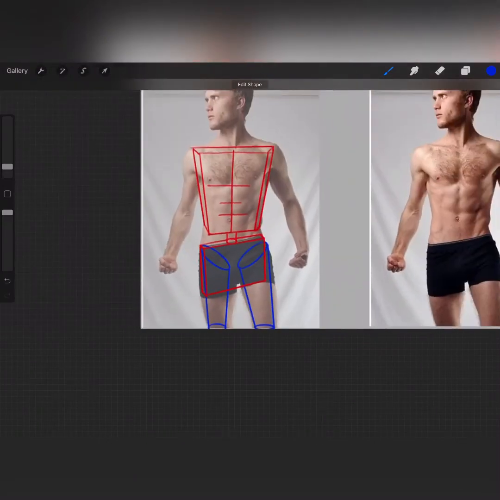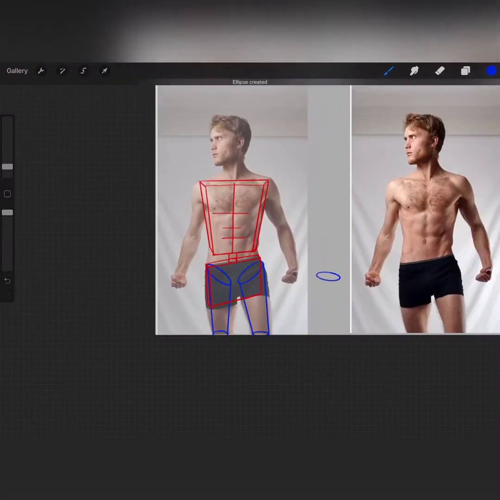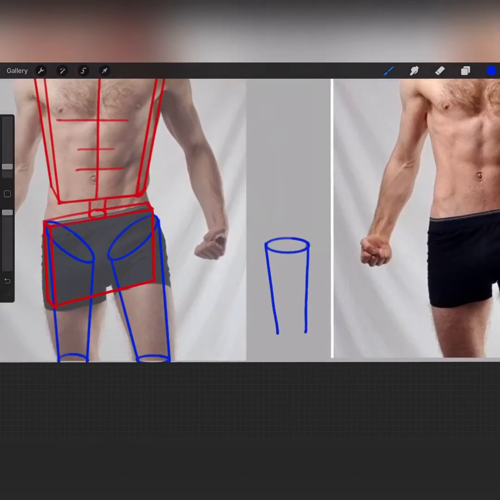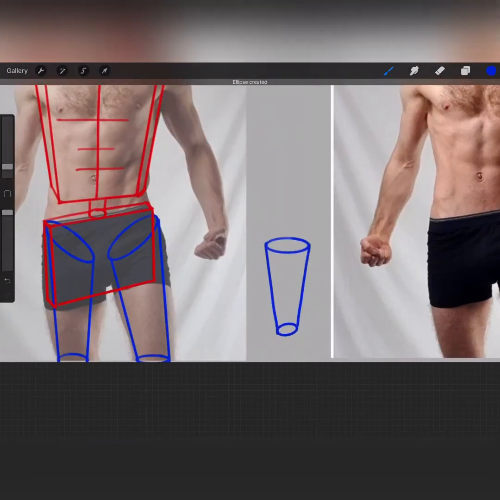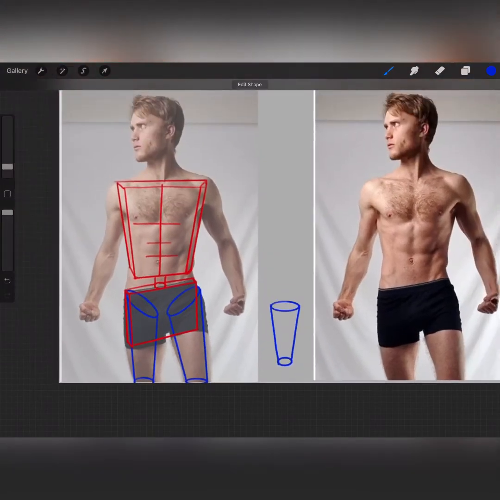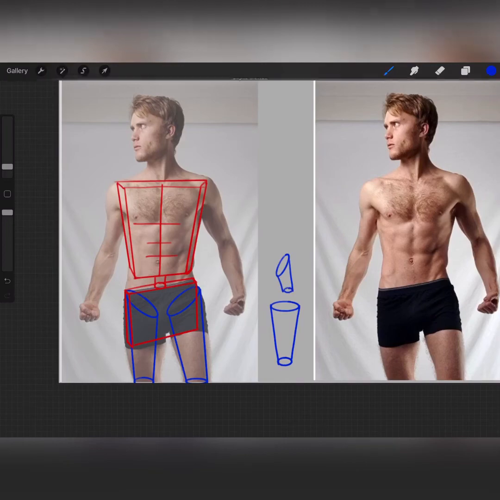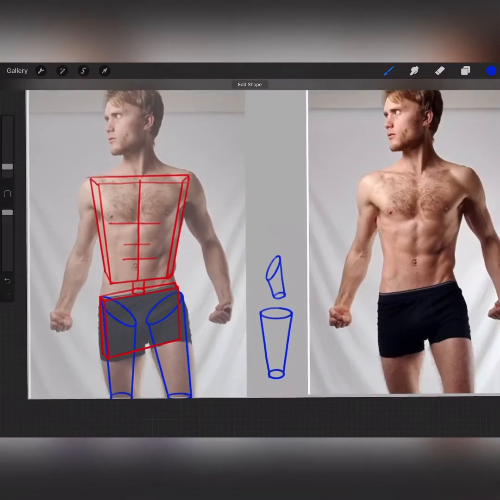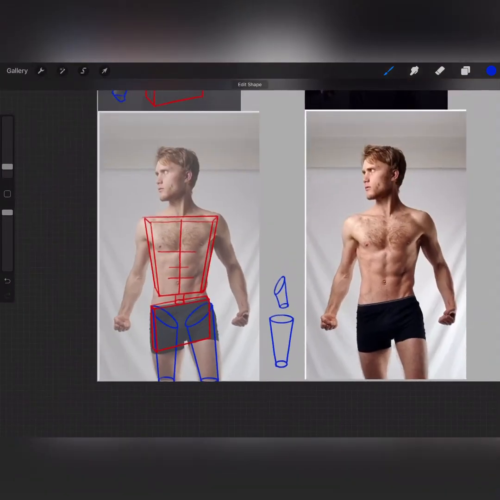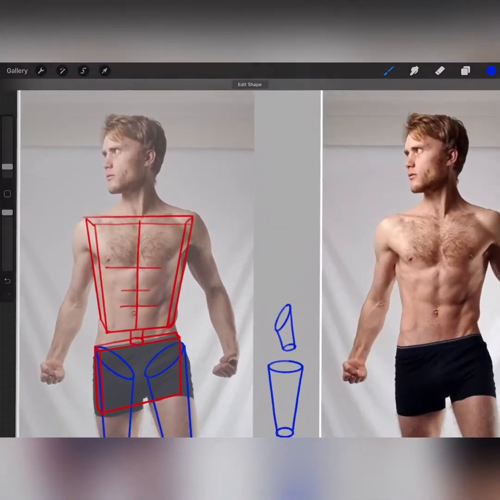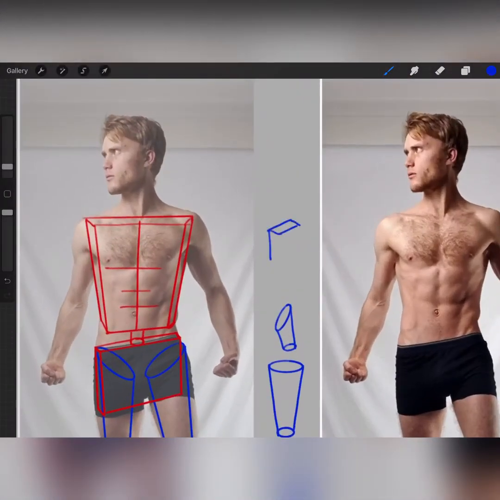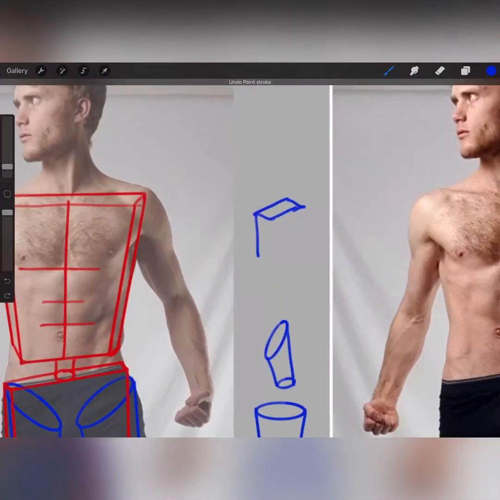Also, if you're drawing the cylinder, you're not going to be drawing it normally. It's going to be tilting, like this one above. It should be tilting like the one above, not the one beneath, unless you're drawing something straight.